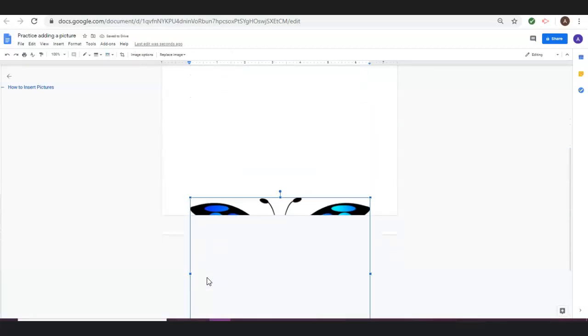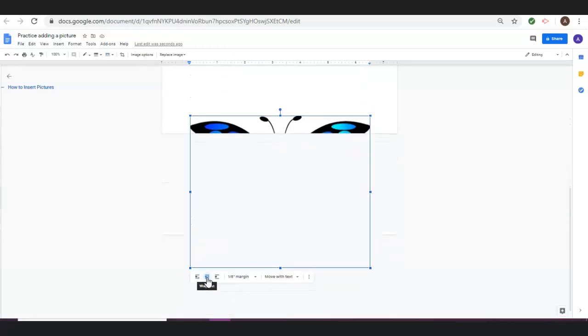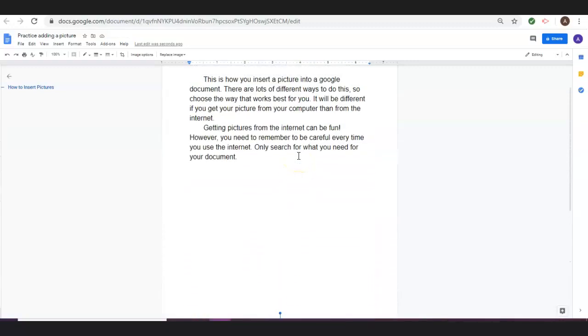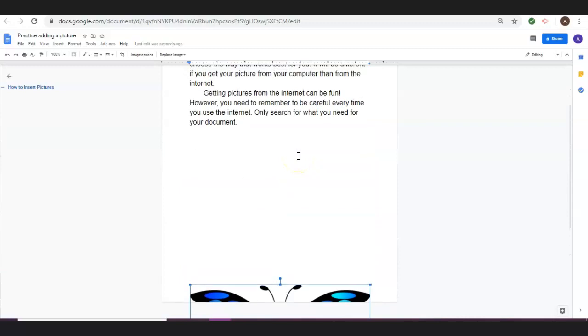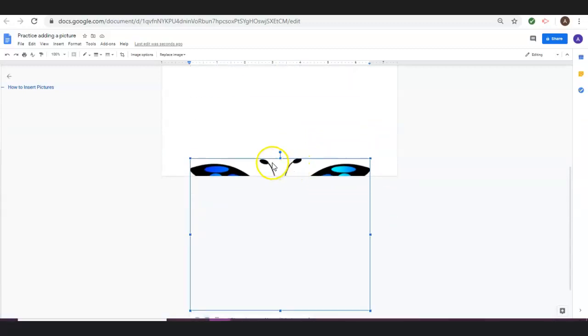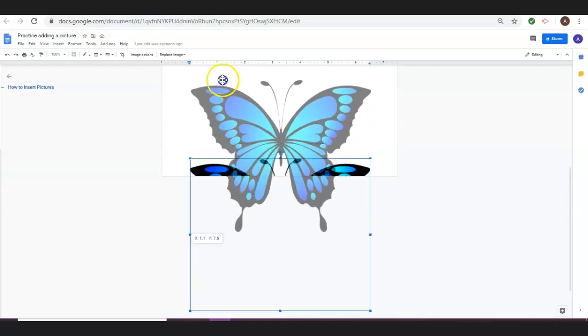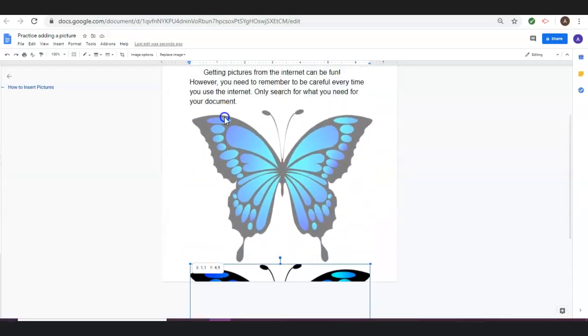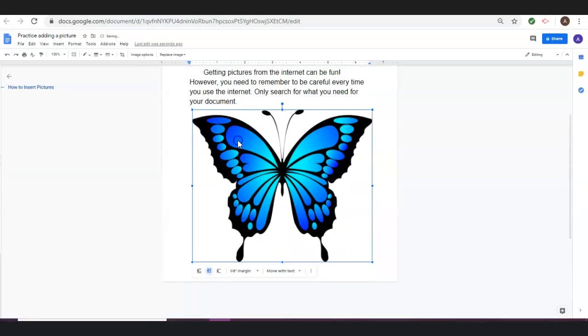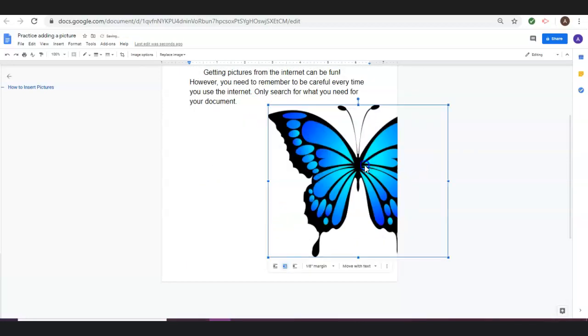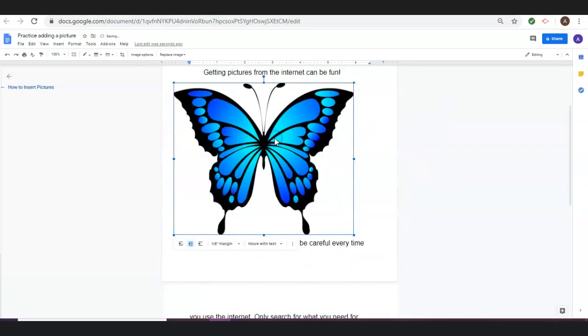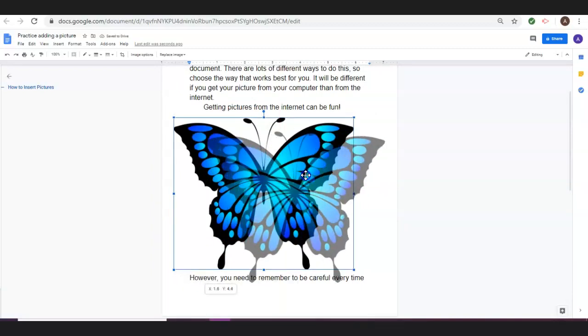Now, whenever your picture does this, it's easy to panic. You go, oh no, only a little bit is showing. But don't worry, the picture's there, it's just hiding. Let me show you what to do. This is a good time to talk about how to move your picture. So what I'm going to do is grab it, and see how those four arrows come up and my picture comes back up, and move it. So again, you just click and you move your mouse, and you can move it to almost anywhere if you clicked wrap text.